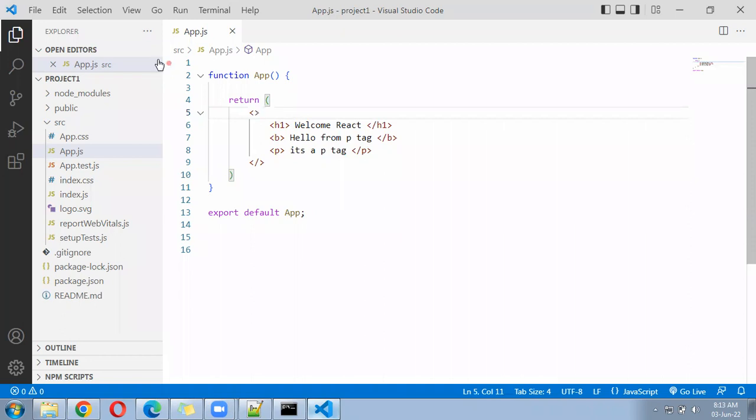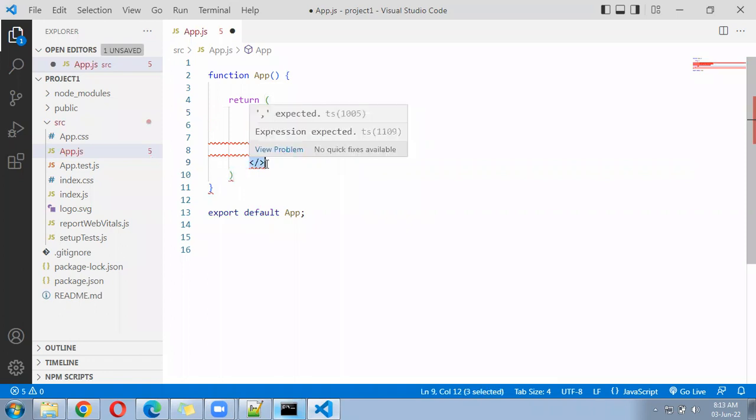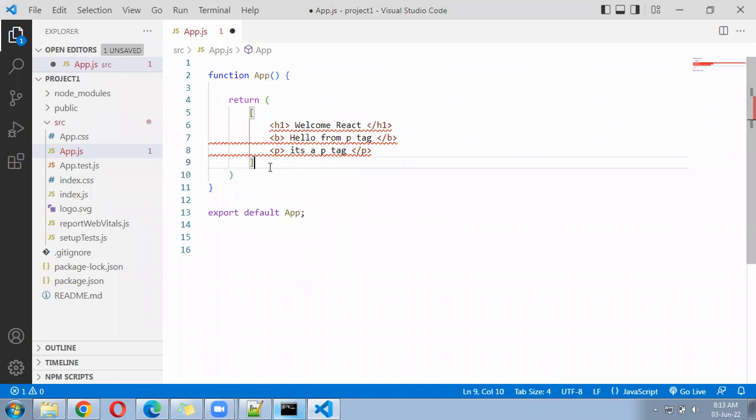Okay, one more rule we have. What is that? Instead of writing an empty tag, if you remember the array concept, we can use the array concept here also. When we use the array concept, h1 will become the first element, bold the second element, and the paragraph the third element.